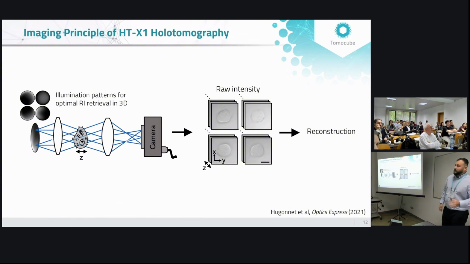So in our case, if you want to go into more details, this will be the paper to go and have a look at. You see it's published in 2021. What we're doing here, we're using an LED, so we're using low coherence. We still need to have some sort of coherence for the measurement, because at the end of the day, this microscope is a measuring tool that takes the measurement, the refractive index, and creates the pretty pictures for the volume that you can visualize afterwards.